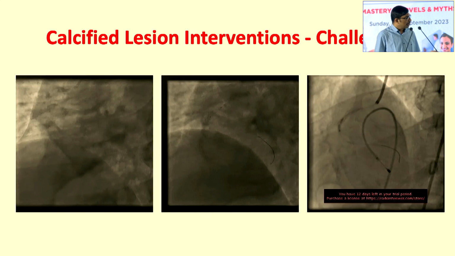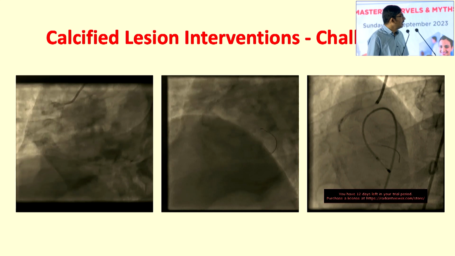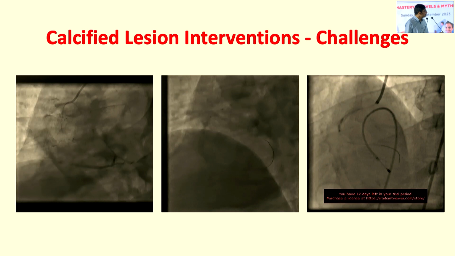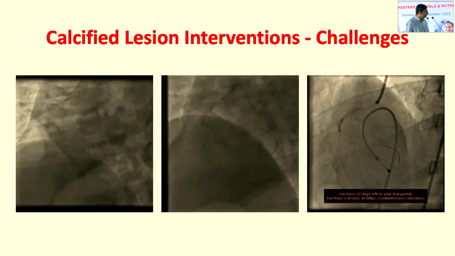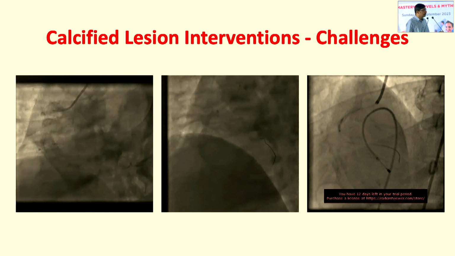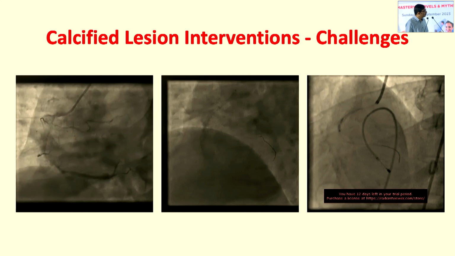And why do all these problems come? The challenges here: one, traditionally we relied on fluoroscopy to see calcium. Calcium appears as a dark shadow during cardiac movement. So that is how you image calcium traditionally. That is not very accurate. About 50% of the time you miss calcium on fluoroscopy.